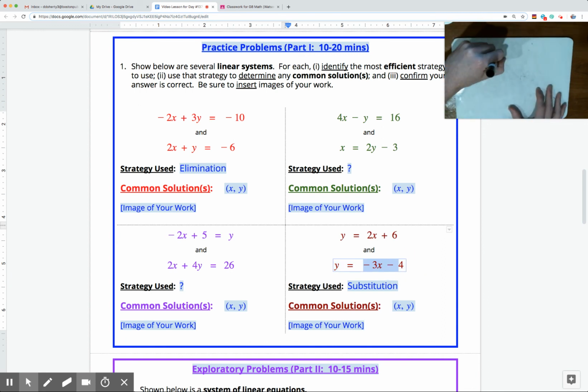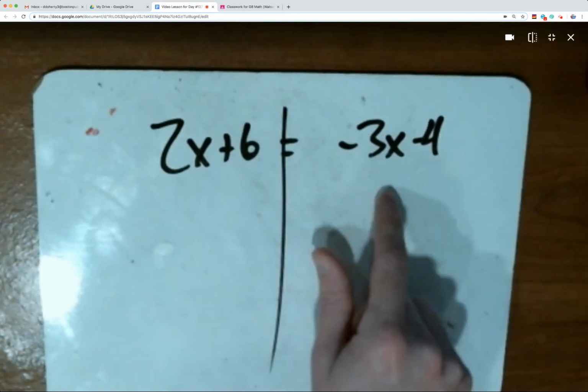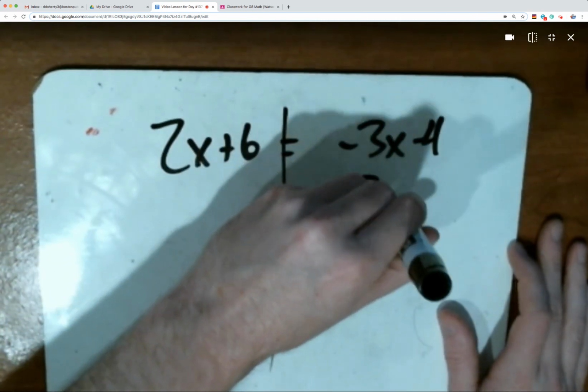I know that the expression 2x plus 6 has to have the same value as the expression in the second equation. If 2x plus 6 is equal to y, and 3x minus 4 is also equal to y, these two expressions must be equal to each other. And at that point, you'd have an equation with all x's. Again, we would have to use inverse operations. We'll help you a little bit here.